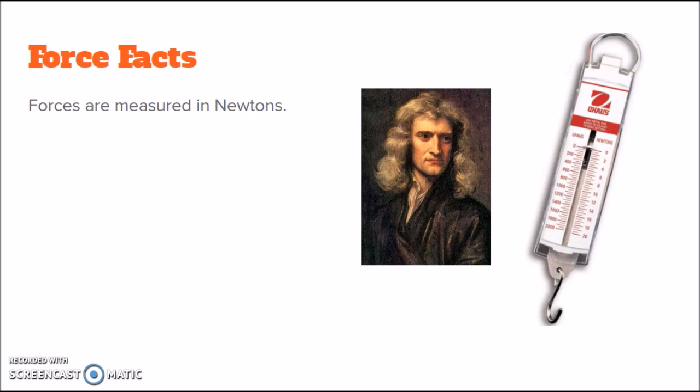So let's talk about some of the facts about forces. Forces are measured in units called newtons, and they are named after Sir Isaac Newton, a famous scientist who basically discovered gravity, or he was the first person to say, hey, there's this force that pulls things down to Earth called gravity. So the measurement of the amount of force is in newtons, and this is what you measure force with. It's called a spring scale, and so you hook it up to an object to see how much it pulls or pushes, and it's measured in newtons.